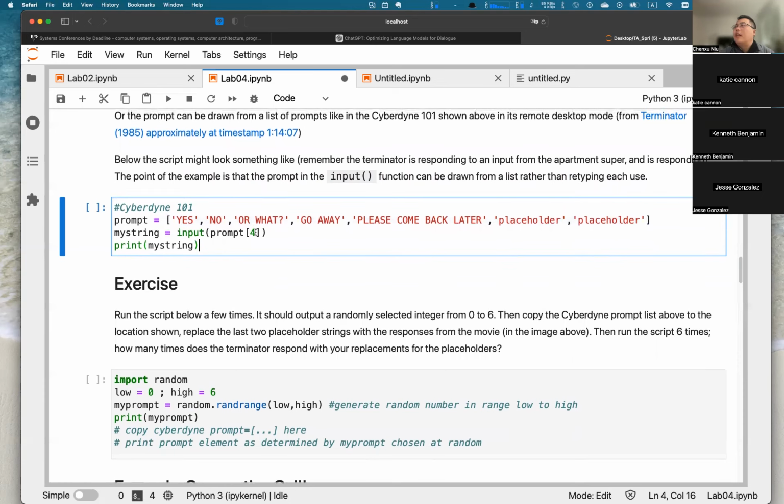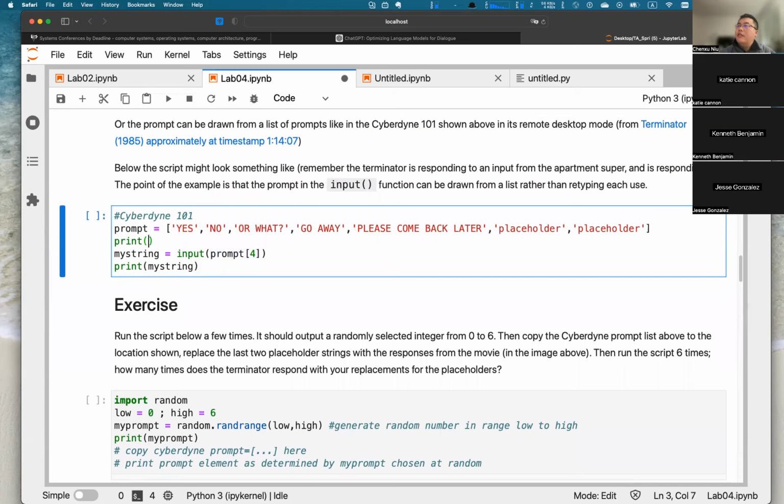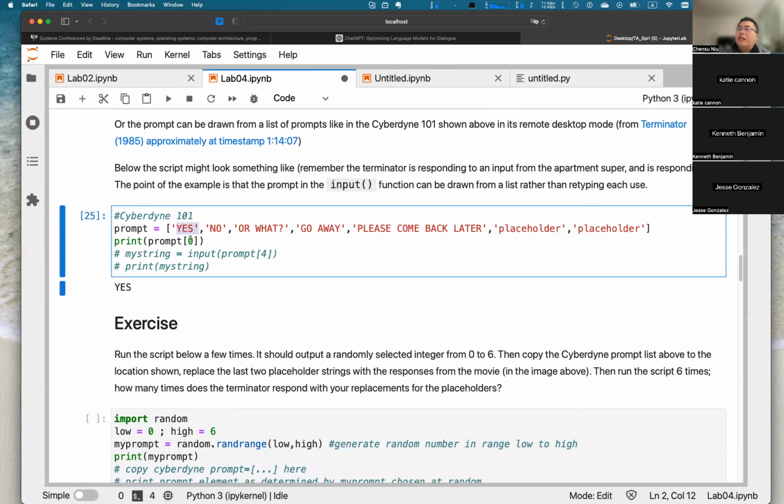Okay, so for this prompt, I can print it out, maybe 2. As you see, I think you have already learned that the index will start at 0. If you use 0, it will be the first element of this array. So it would be the first element, but the index would be 0. If you use 3, it would be the 4th element.